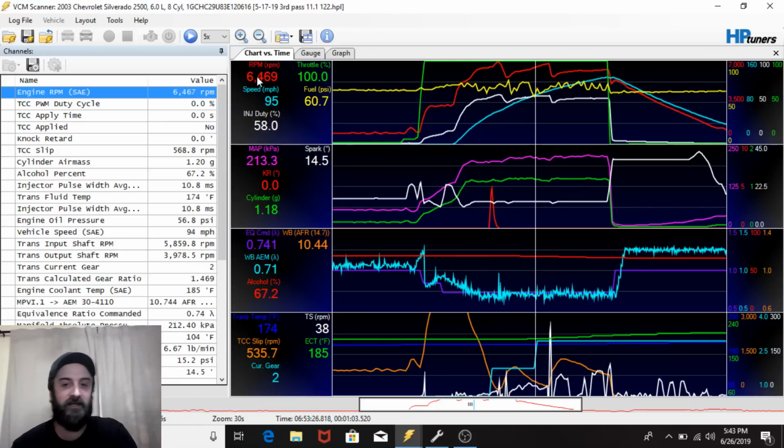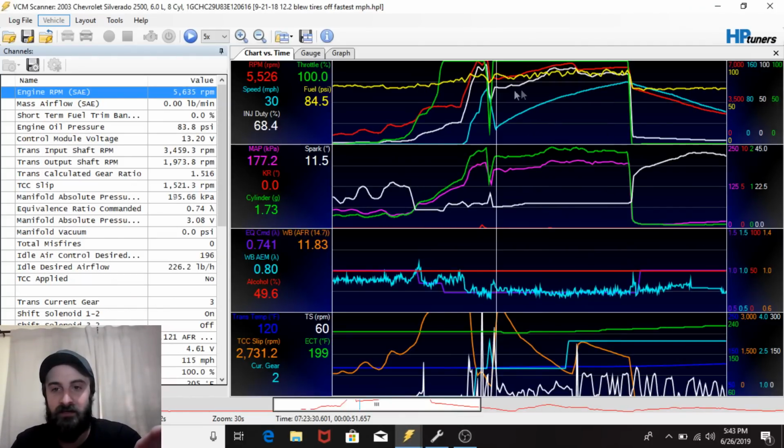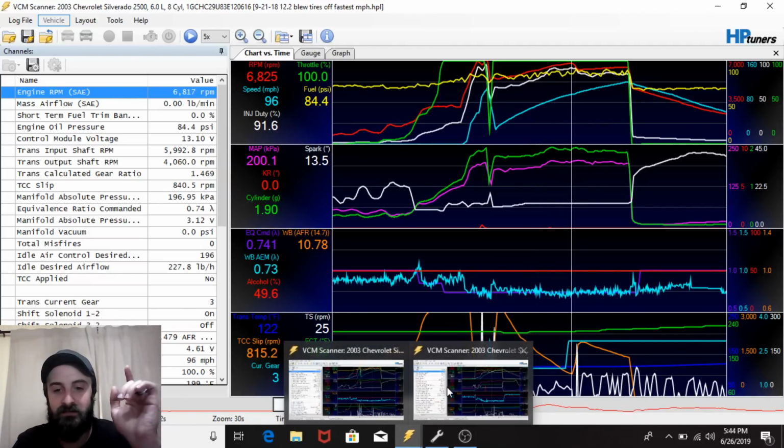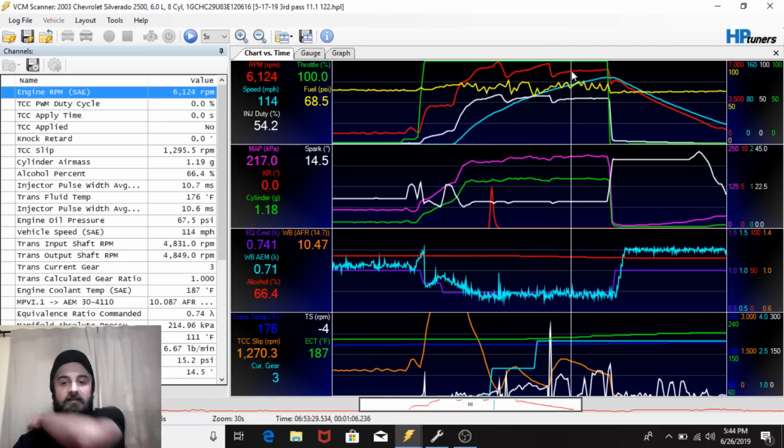In some of the previous scans, which is really interesting, I could go through scans for 3 hours with you guys, but some of my other scans, the truck was actually shifting earlier in the year. Last year, the truck was actually shifting at 6,500. And then later in the year, it starts shifting higher, almost with the same file. So I think this is a flare, and then a couple, and then a slip, and then it's flaring.